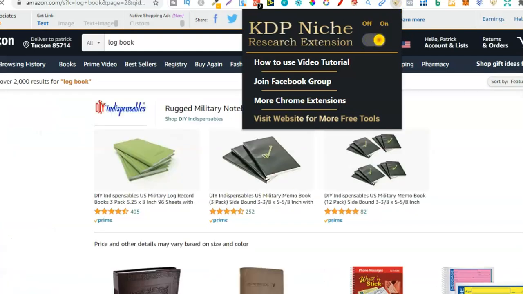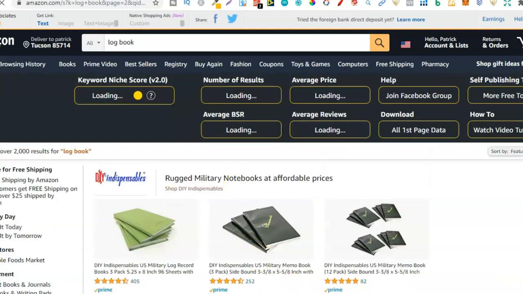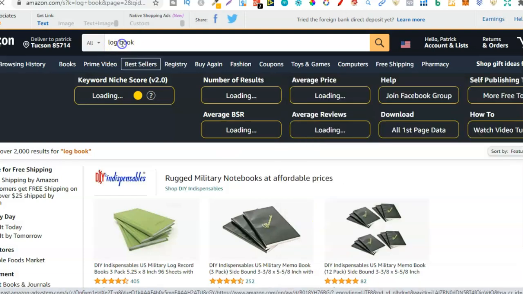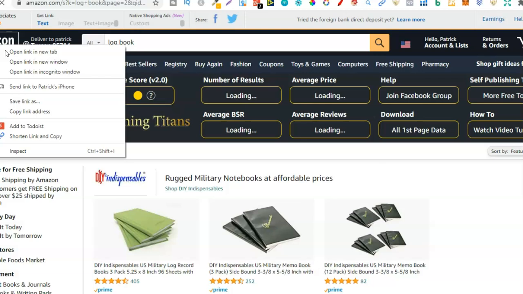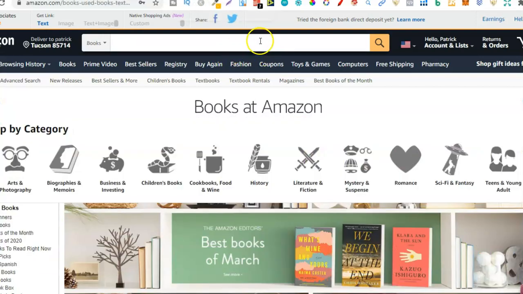Let's turn that on, let the page refresh, and now let's take one of these niches. Let's take Airbnb. In fact, let's just open a new page and close this one, because that's taken a while to load.